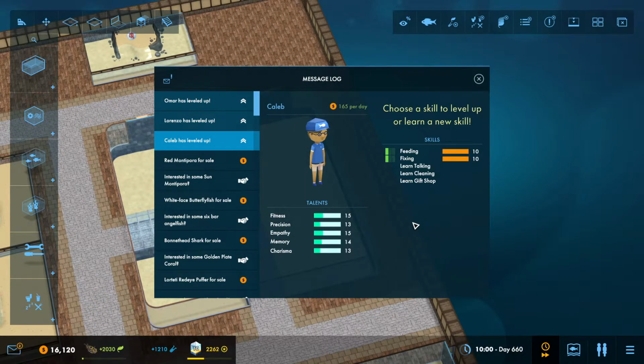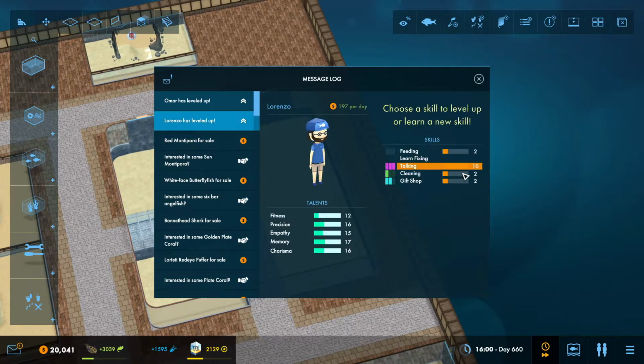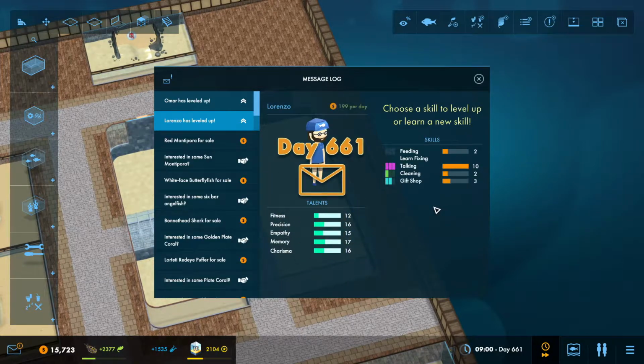Caleb, you are leveling up into a new talent. So, most of your talents at the moment mainly coming from the power cape. I think we definitely want more cleaners. So we're going to go for cleaning. You're a long way off learning a new talent. You can go for gift shop.